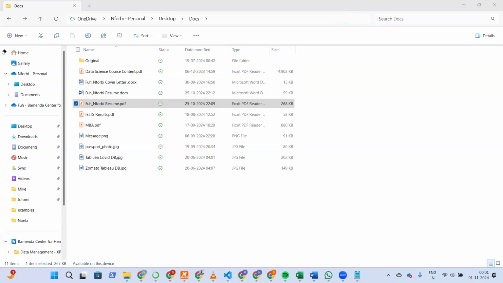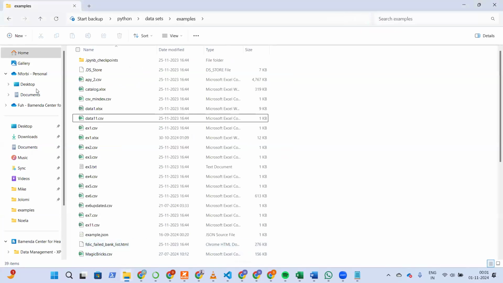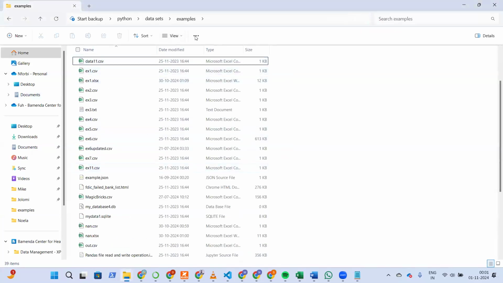Have you seen it? Go to the folder where you have these files. This is my folder where I have my files. I know there will be a tab there called View. It might not be the same. Mine is Windows 11, so don't focus on mine. You're running on Windows 10, so your interface will be different. You have to follow your own interface. If you can share your screen, it will make life easy for both of us. Can you?